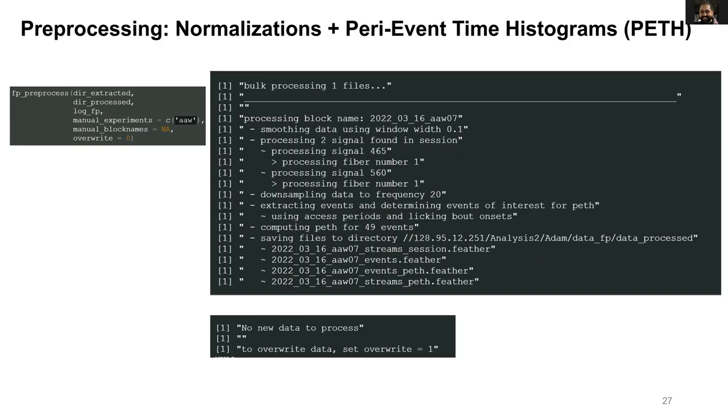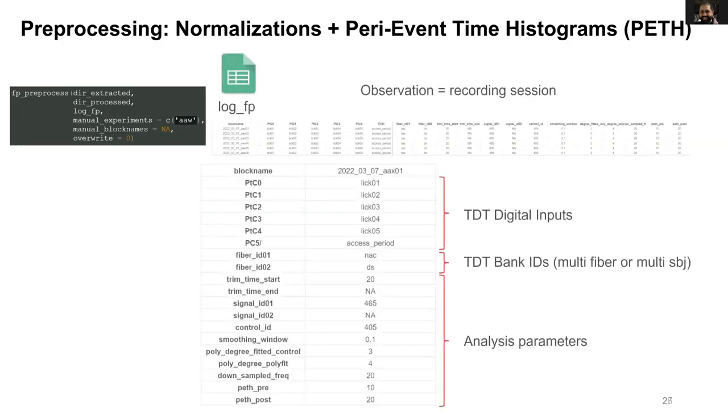So in your previous slide, you showed a downsampling rate of 20, right? Mm-hmm. So let's say I want the full data. Let's say each TDT has its own unique sampling rate, like 1017 point something. I've noticed each TDT system has its own unique rate that's not common across TDT machines. So how would you be able to find a common ground there?